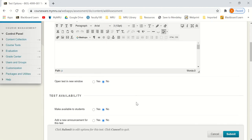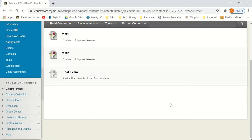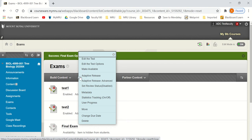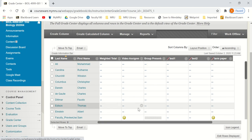I'm not going to choose the time and date. I don't know from the registrar when it is. I'm just going to leave it unavailable to students, which is the default, and submit it. So there it is. And later, when I do want to create the questions for the final exam, I can click the down arrow and edit the test and create the questions then. But now I have it in the very end of my grade center.